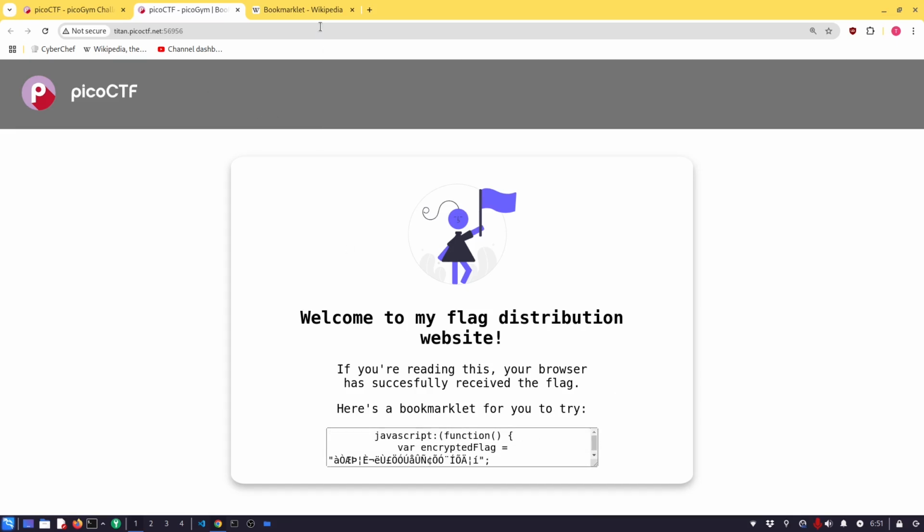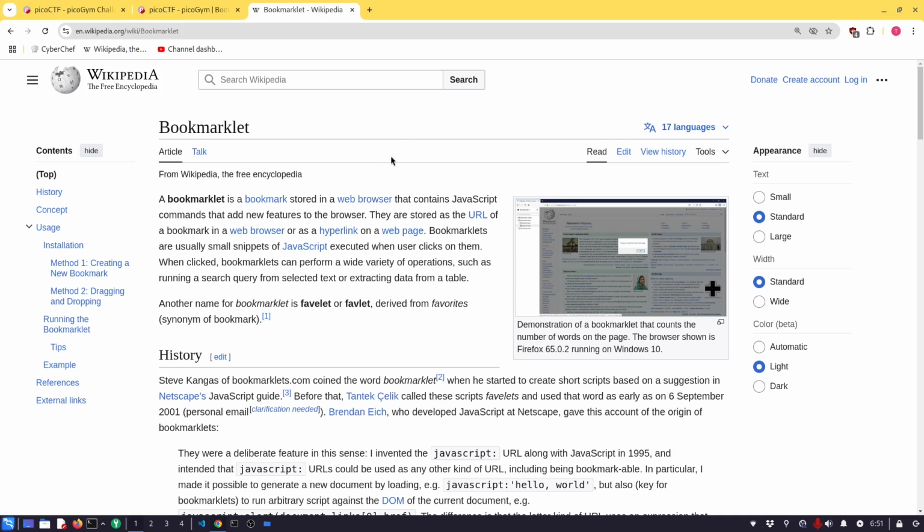Before we do anything else, let's have a quick look at Wikipedia to understand the concept of bookmarklet. A bookmarklet is a bookmark stored in a web browser that contains JavaScript commands that add new features to the browser. They are stored as the URL of a bookmark in a web browser or as a hyperlink on a web page.